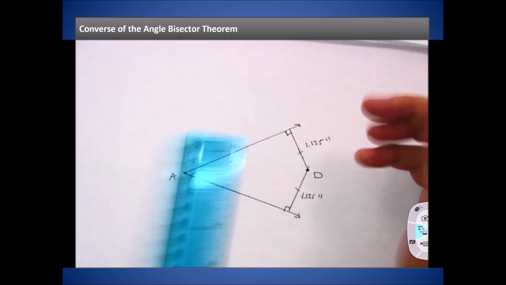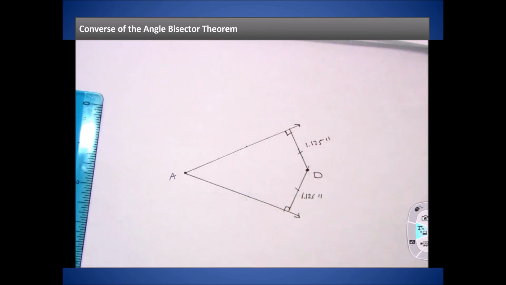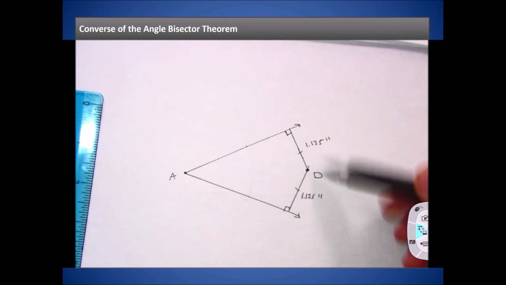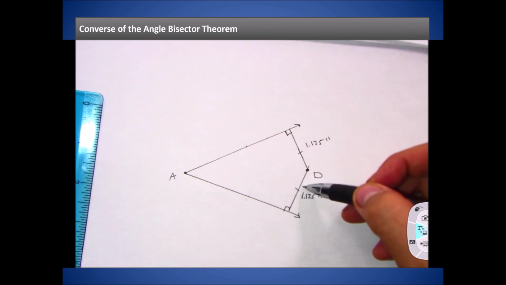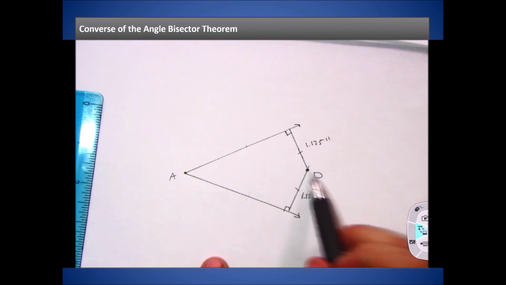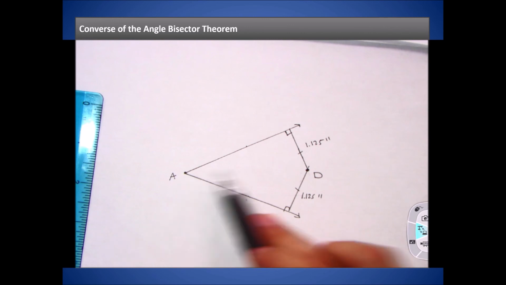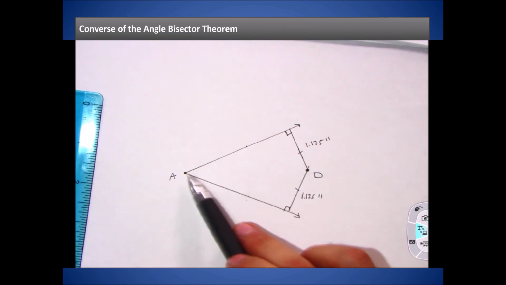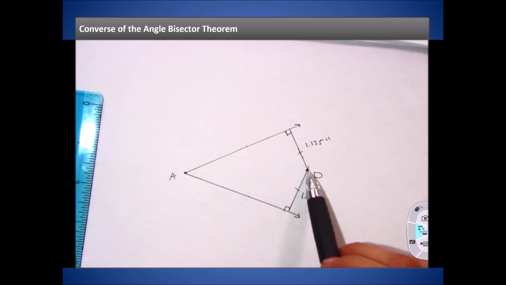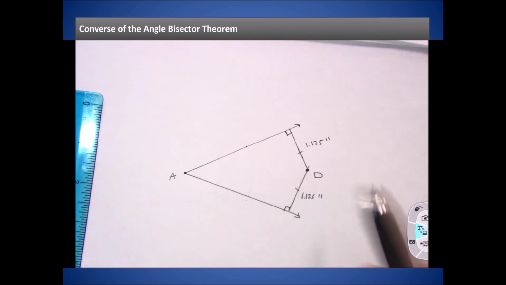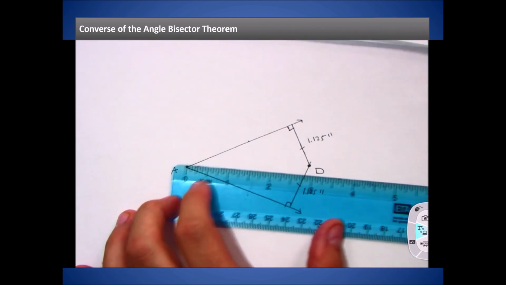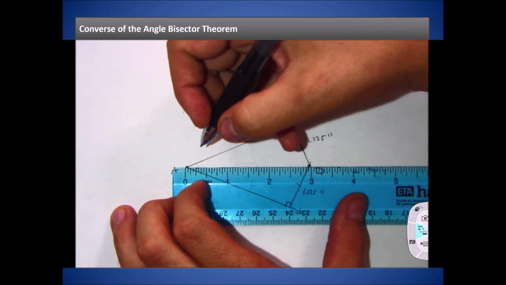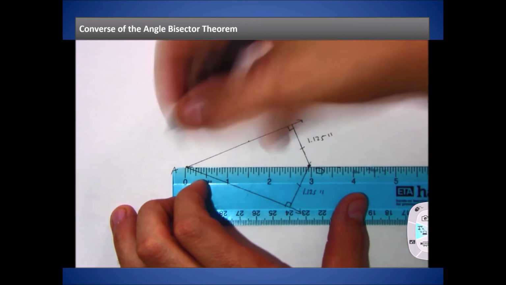So let's start with the assumption that we know these distances are the same. We just showed that they're the same, we proved that they're the same, but let's assume we know that without even investigating it. Then if these are the same, that means D has to be on the bisector of this angle A. So D is on some kind of bisector that cuts angle A in half. And so let's show this. We're going to draw this line, and this line should be my bisector. So let's first draw that line, and let's use another color.